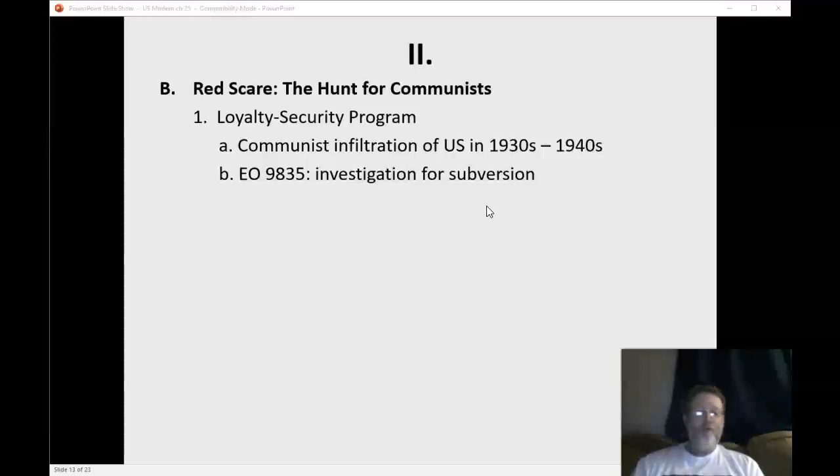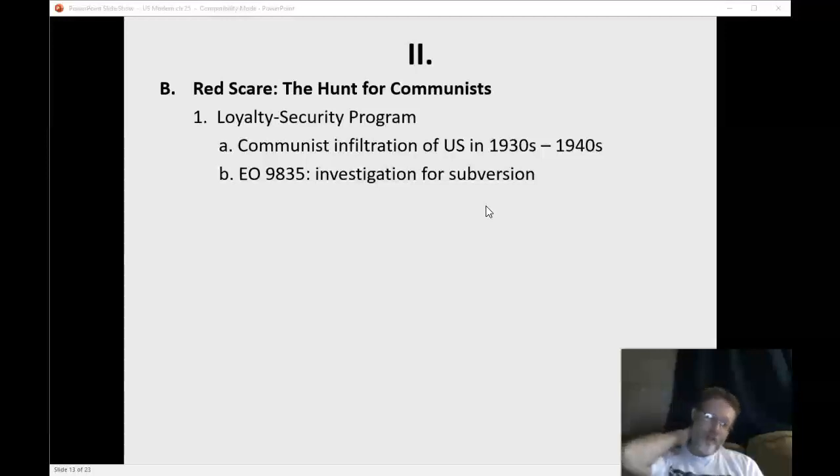But most of them had been withdrawn or pulled out by the late 40s and 50s. Americans don't believe this, though. Most Americans think there are still Soviets all through our government, all through our society. Anyway, this is the Red Scare, which is mostly unfounded, or really based upon previous-decade information and intelligence, because we do now have the intelligence agencies, we do have the CIA. So most of it's based on old information and old intelligence.